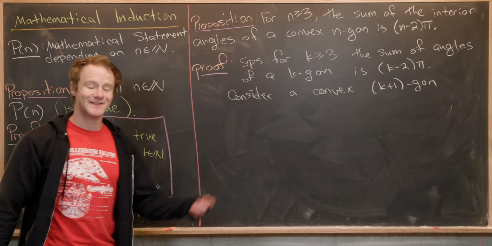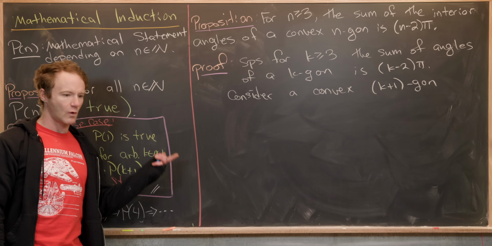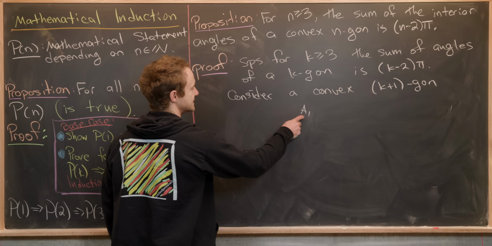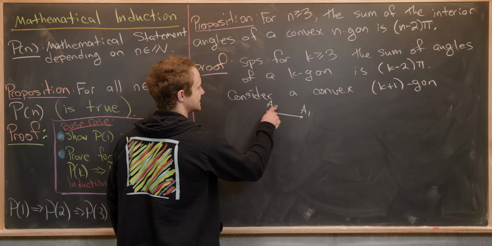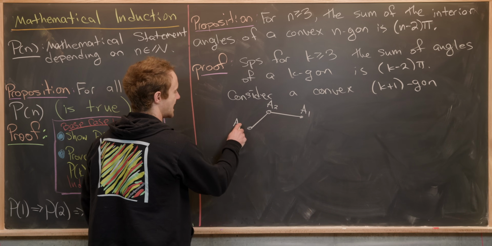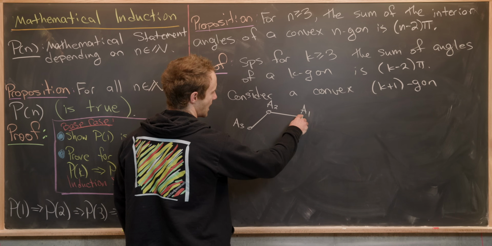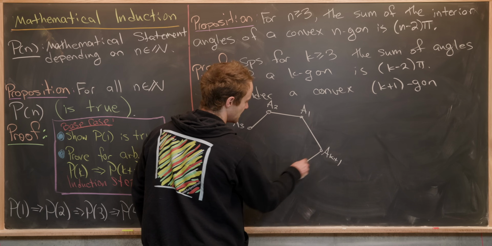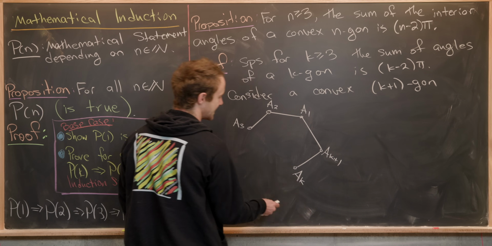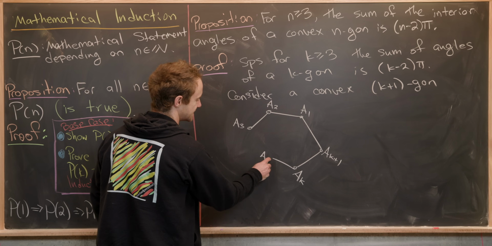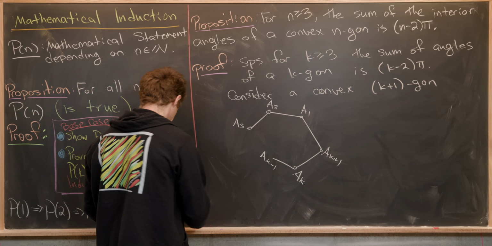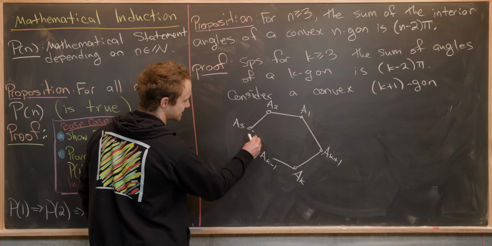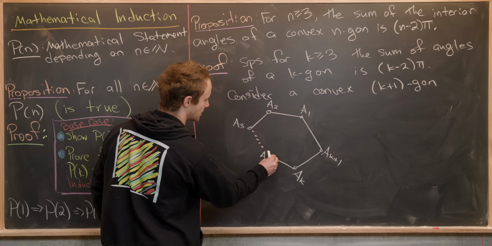So let's maybe write that down with vertices A1 through A(k+1). So let's say our vertex A1 is here. Our vertex A2 is here, vertex A3 is here. Now let's go from the other direction. Say this right here is our vertex A(k+1). This right here is our vertex A(k). This right here is maybe our vertex A(k-1). And then obviously we can't draw everything because k is arbitrary, so we've just got a bunch of vertices in the middle here like that.